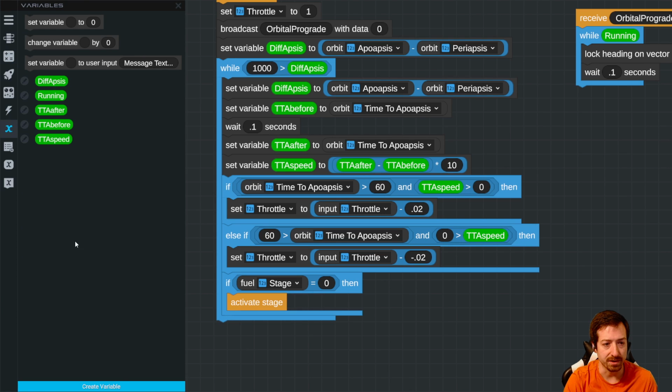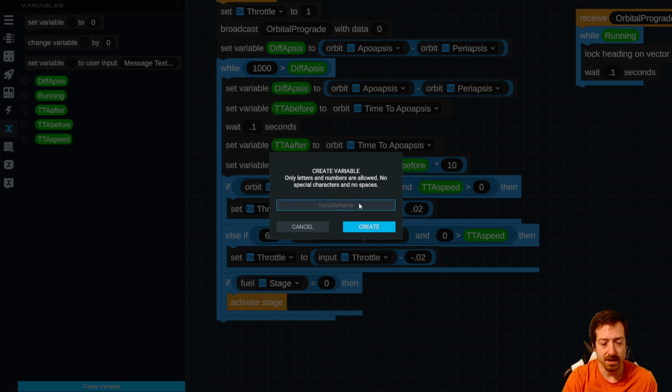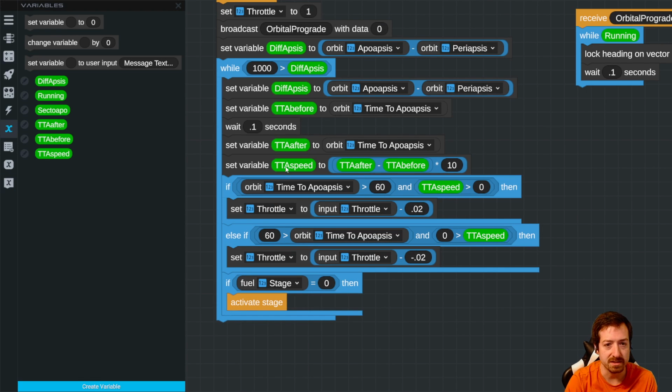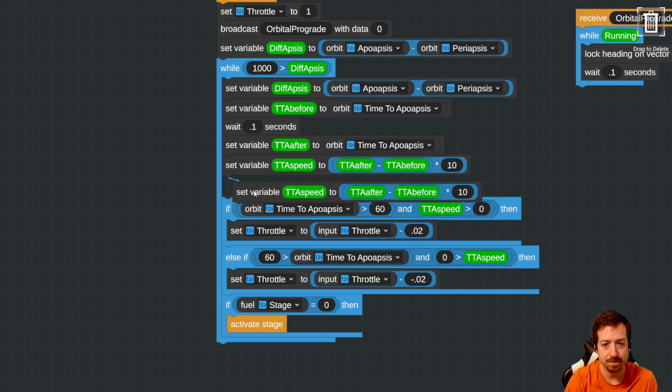So we need another variable. This guy's going to be called difference in apsis seconds, sec to apo. Why am I capitalizing some things but not other things? It's really annoying. I love my inconsistency. Okay.